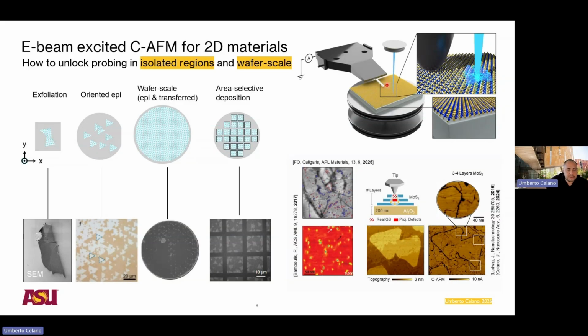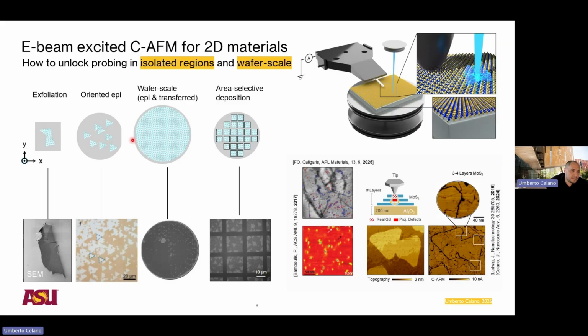Now, why is this important? It's important because most of the work happening on 2D materials, shown on the left, is actually occurring on very annoying test vehicles when it comes to applying C-AFM. It can be as simple as a flake, which somebody might have scotch-taped away from a bulkier piece of 2D material and placed on an insulator, in which case the 2D material of interest is isolated from the surroundings. It can be some oriented epi growth or some small wafer epitaxial growth, in which again you will have nucleated islands but not necessarily forming a continuous film.